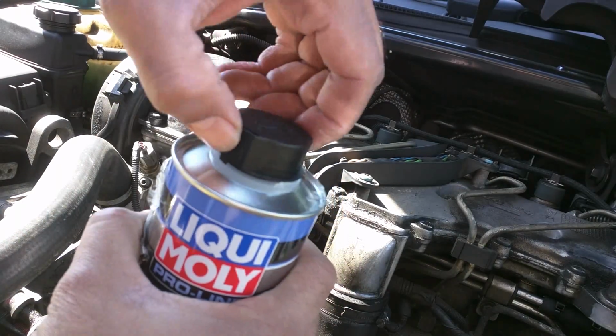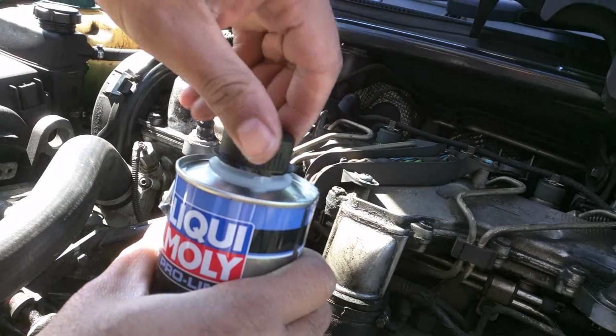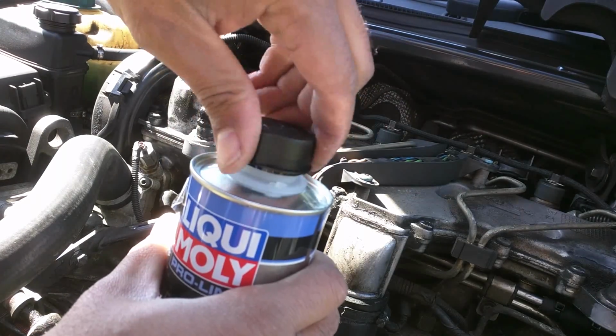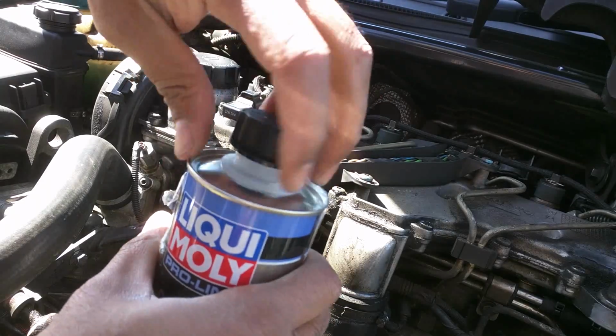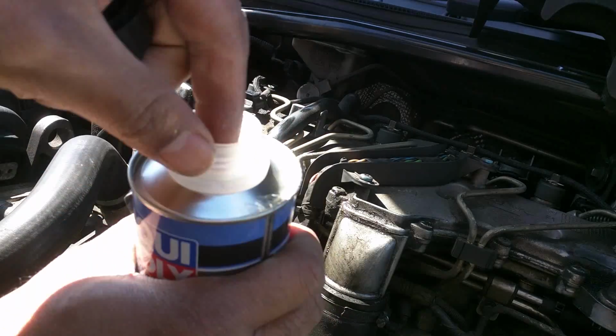And you have to click these two tabs in here to get it past there. It must be pretty violent stuff if they've got a little locking tab on there. Got a little ring pull inside.